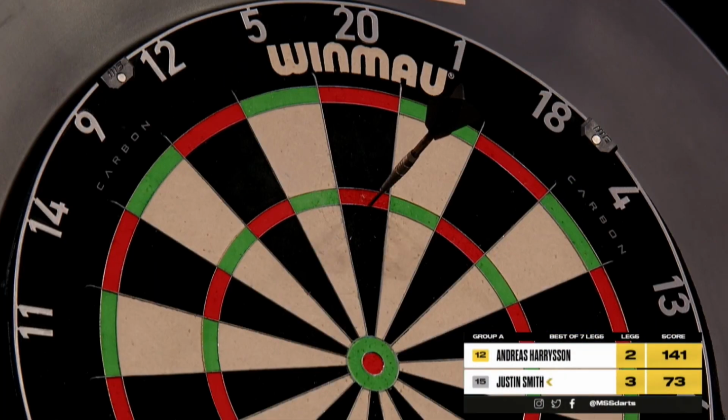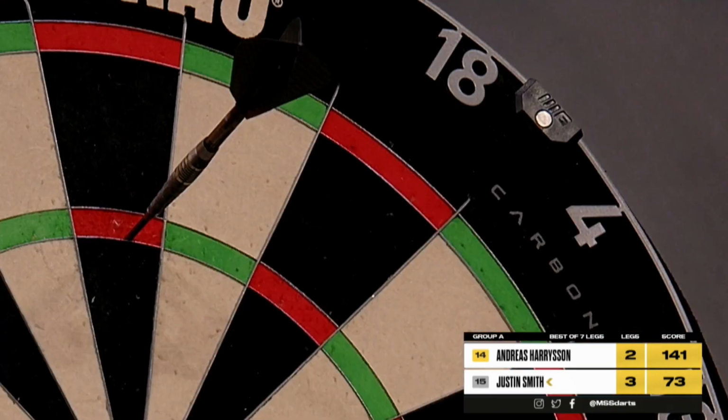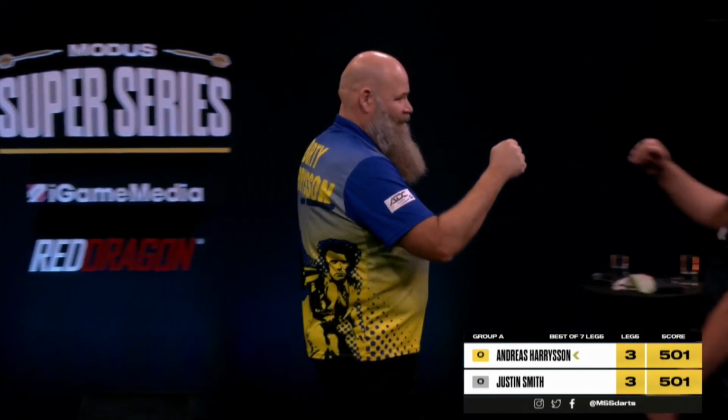And speaking of big moments, there were none bigger than that fabulous 141 checkout against Justin Smith. But for that, it would be Smith through to Saturday. Well, the context of that was Smith was sat on a potential two-darter to win the match, which would have booked him through. Andreas Harrysson, a massive 141. Both players very well aware of what that meant. But it wasn't just the 141. It's the way he then responded in the next leg and kicked off and opened up a gap in the scoring department. He had the advantage of throw as well. That was a big, big turning moment.